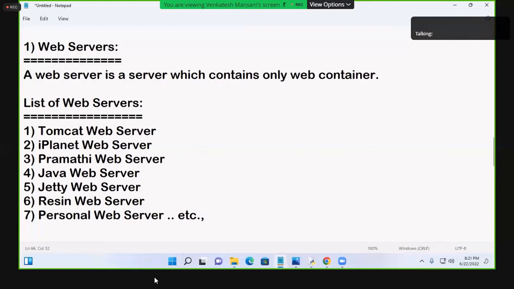Any server we can use, but the worldwide popular one is Tomcat. Tomcat server is popular and powerful.